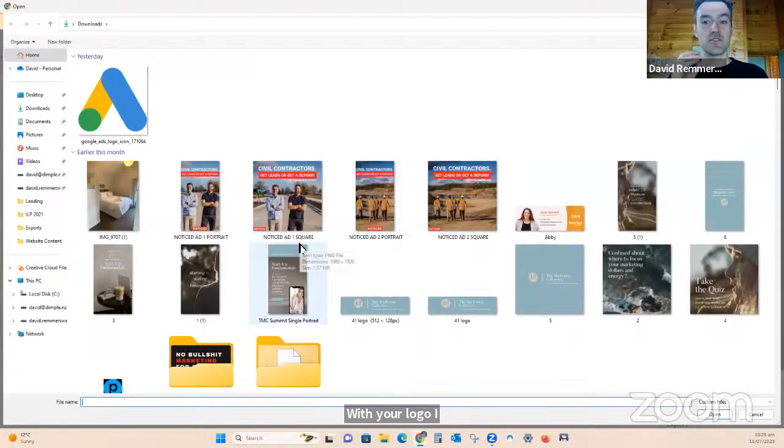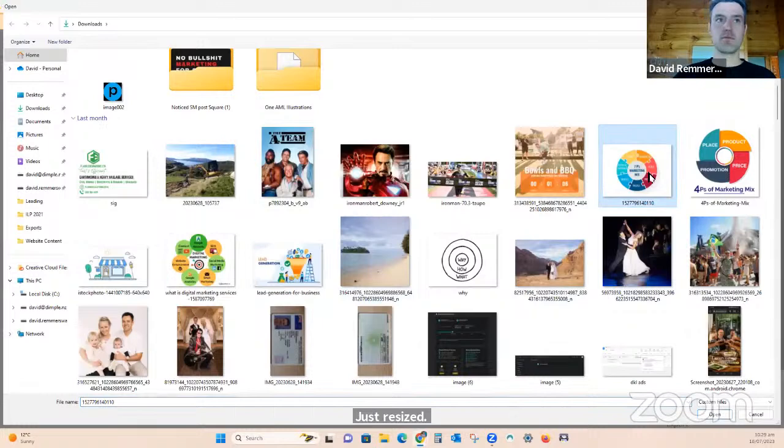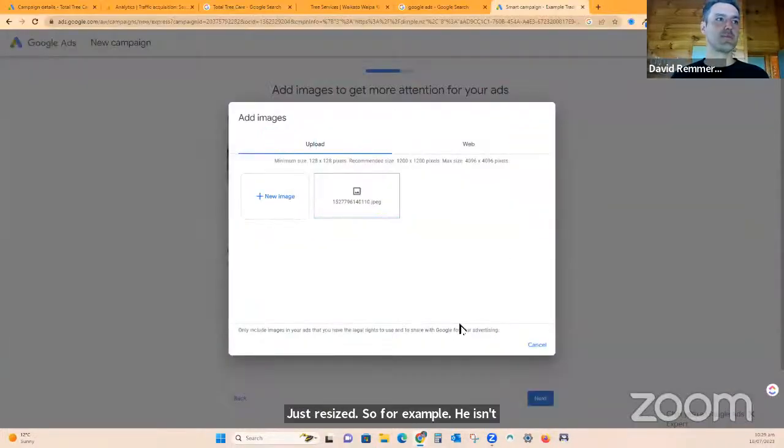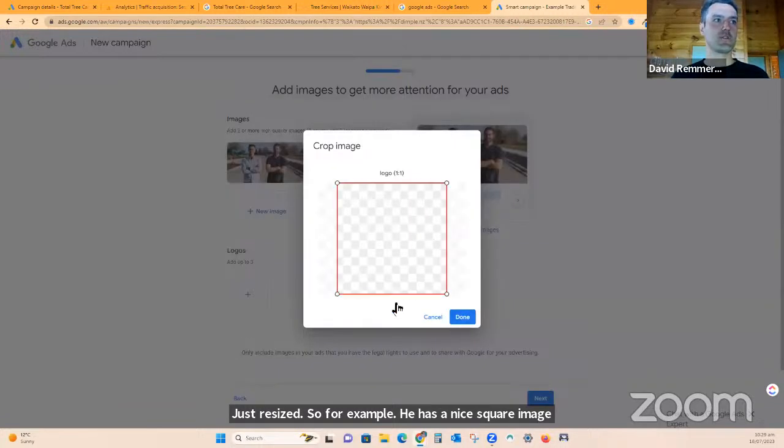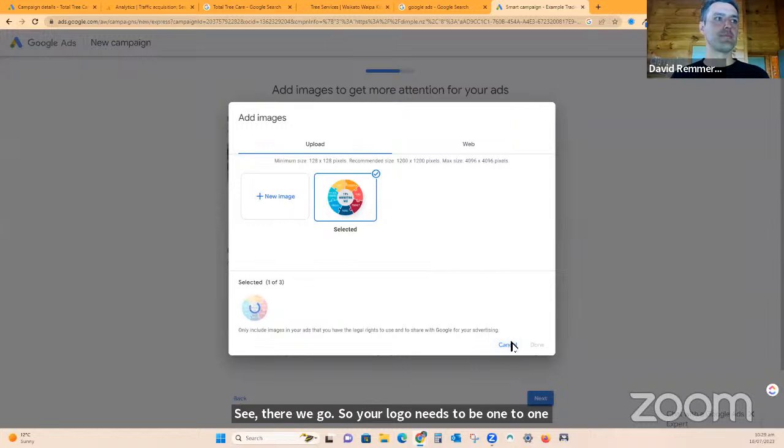So if you don't have a square logo, you might need to get one just resized. So for example, here's a nice square image. So there we go. So your logo needs to be 1-to-1. And you can upload 3 variations of your logo if you have them, but usually I just upload one, the best one.